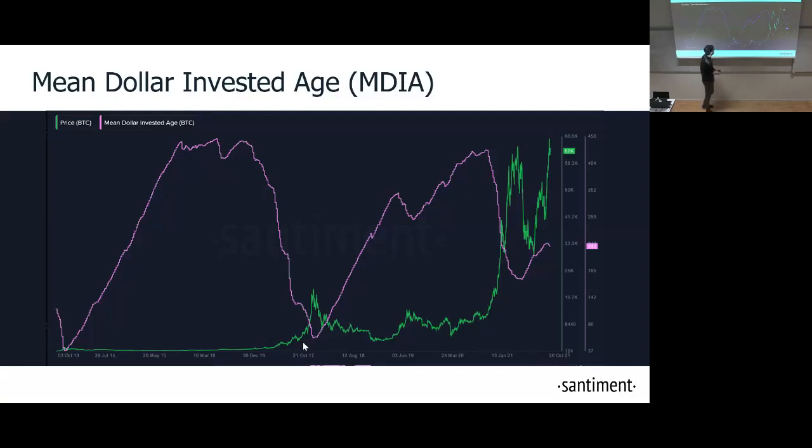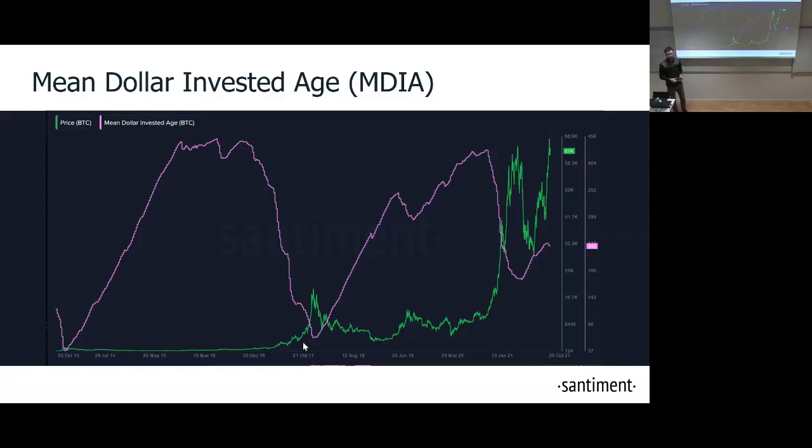So essentially, like I said, most of these large drop-offs point to a period of time where there is a massive redistribution between addresses. We believe that in 2013, this first drop-off or valley in Bitcoin's mean dollar invested age has pointed to a period of redistribution from early blockchain nerds to the first wave of cryptocurrency enthusiasts and early adopters. Back in 2017, this was the first time that cryptocurrencies really have taken center stage. So this points to a period of redistribution from those early adopters to the first wave of mainstream cryptocurrency investors.